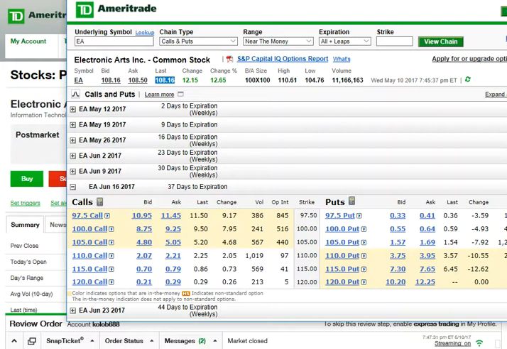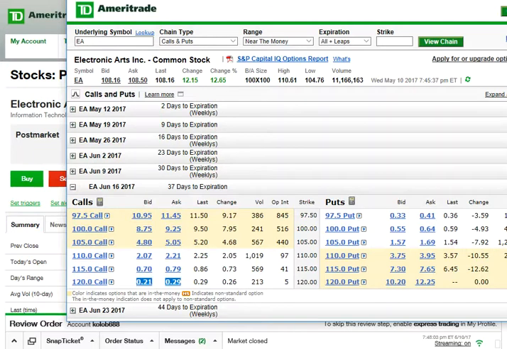I mean, you could buy this stock option out here for all of $20, right? But do you think that the price of Electronic Arts is going to go above $120? That would be what, a $12 increase? That'd be a 12% appreciation in the stock in the next 37 days, and that would be a pretty insane appreciation. But if you have a crystal ball and you think EA is going to go up that much, then spend the $20.